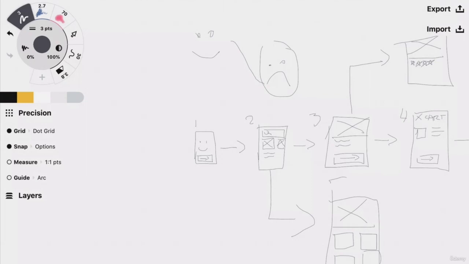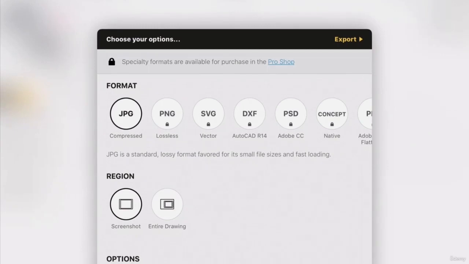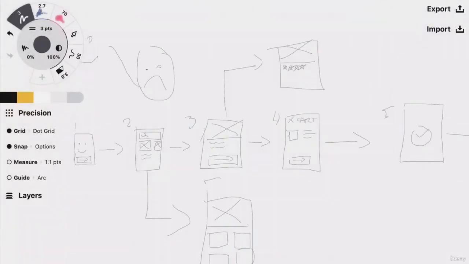We really need to think about who our users are and what they really want to experience when they're moving through our app. So that's how you map an overall flow using sketching. And if you wanted to, like I said before, you can just export this, bring it into Figma, clean it up a bit, and start thinking about it there if you want to. But that's how you map an overall flow.